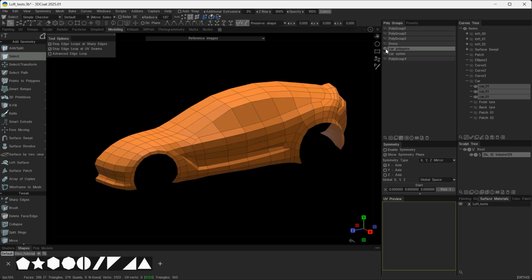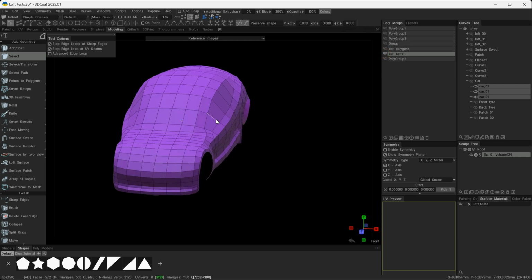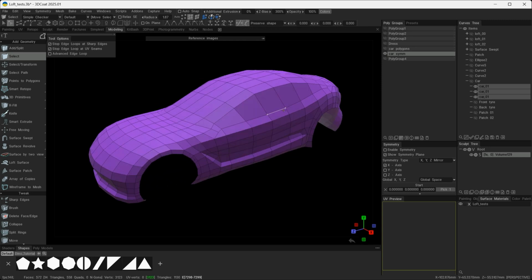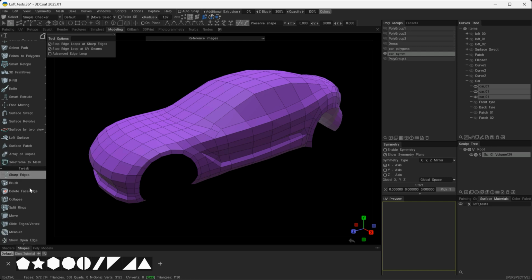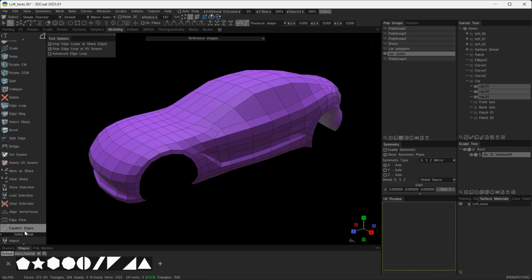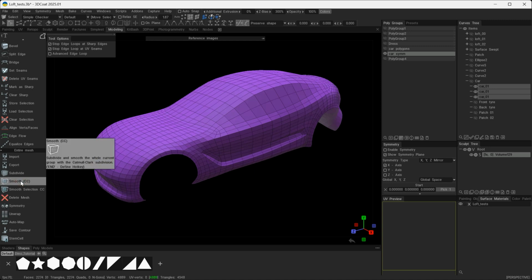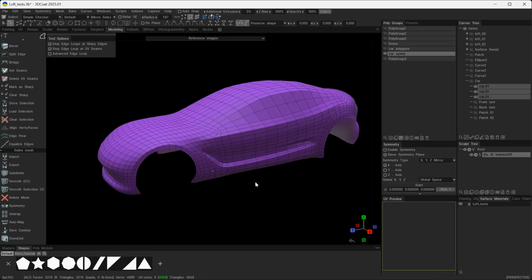What I've gone ahead and done here is taken this half of the vehicle that I've got and I've mirrored that vehicle over onto the other side. I'm just going to take off the orthographic view now. Now with this selected, I can do a few things. First of all, I could simply go down to the Catmull-Clark smoothing option here and begin to increase the resolution by just subdividing more and more geometry.